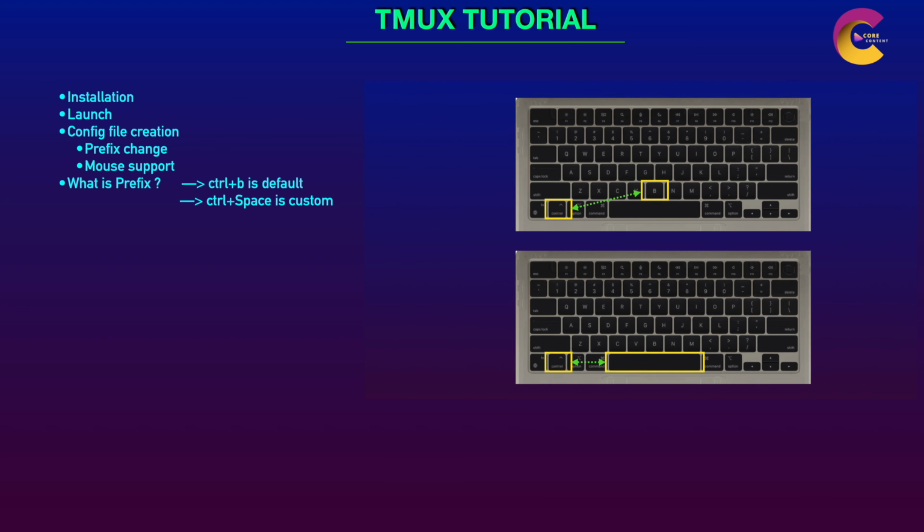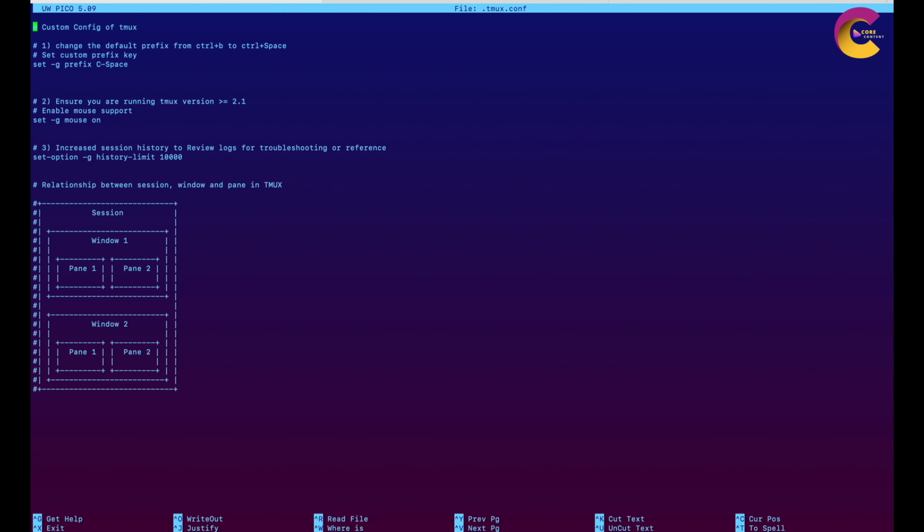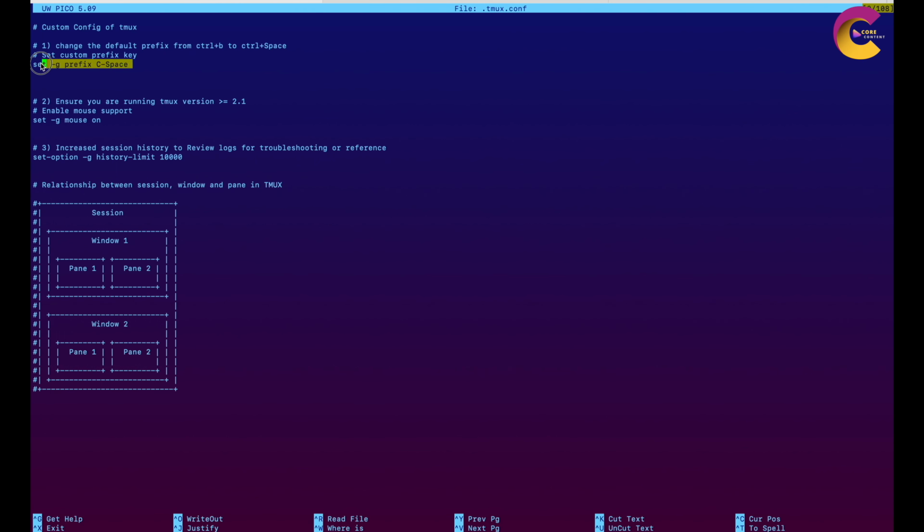of this video. You can create a custom configuration file in your home directory with the name .tmux.conf. Let's look at the content of the file. So the first step is to change the prefix from the default value of ctrl+b. You will be supplied with this configuration in the description field. Make sure that you reload your terminal after making these changes. The third item in the configuration file is optional, and the rest of the content is for reference.